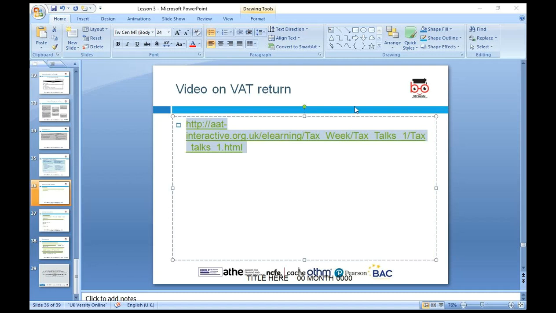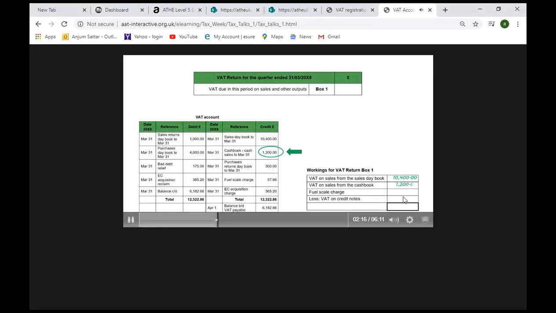VAT general ledger accounts complete with entries relating to March 31. So we've been given how much is the VAT we are supposed to pay? What is the net VAT we have? Sorry, I can't see the video. Oh, sorry. Add the VAT so you can submit it. This is the return we are filling now.